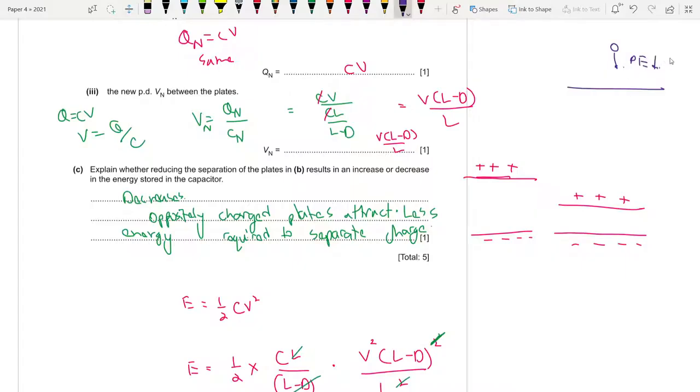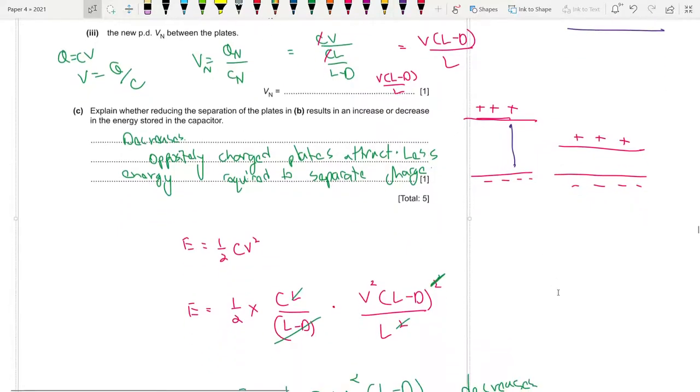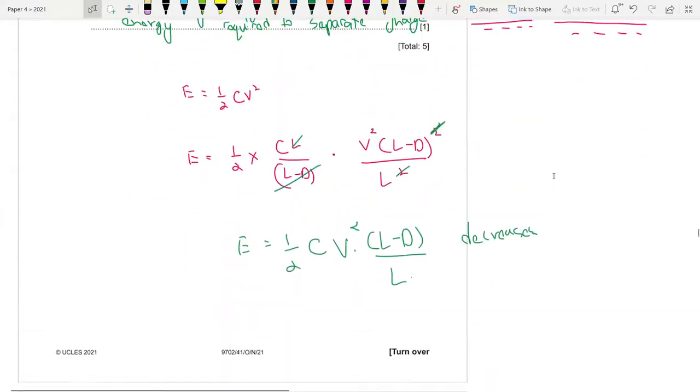And the further you take it away, remember at infinity potential is maximum. So the further apart they are, the more energy stored. But if you make them come closer, they will attract more strongly. Since it's an attractive force, less energy is actually required to separate the charge. If it was further apart, more energy would be required to separate the charges. We would need to overcome this greater energy, but now it has become easier. Why? Because it's an attractive force. Okay, hopefully that makes sense.